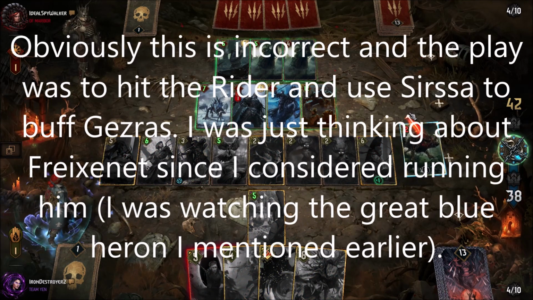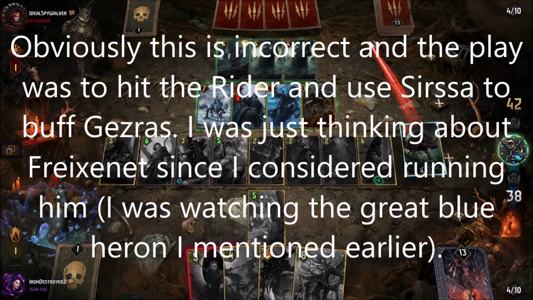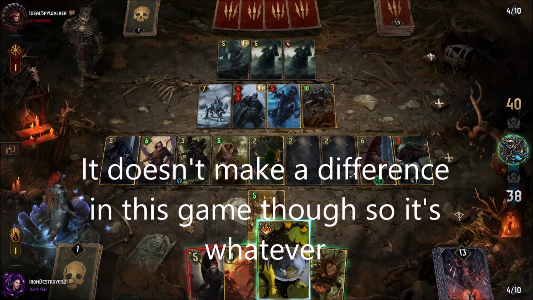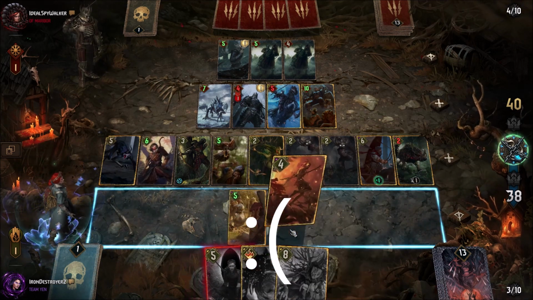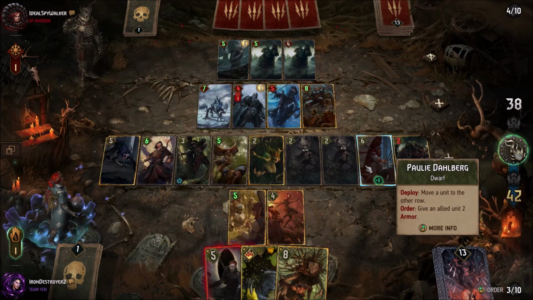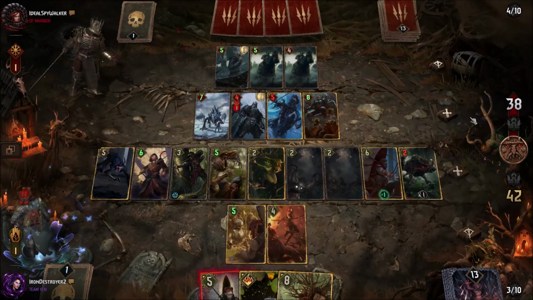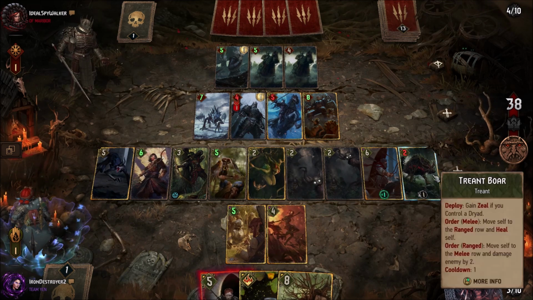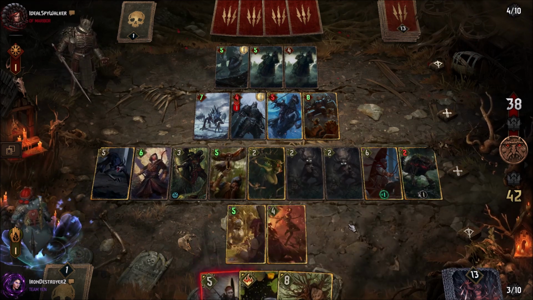We don't have a Dryad in our hand, but we can still use her. Damage here. So the Death Blow has no value, that's why we were not too concerned about it. We'll play her. Just hit this. I don't want to use this order until I know what's going to be hit. So we'll pass, or go back to him. I don't mind losing Oak. I would like to keep Waters and Gezras, though.